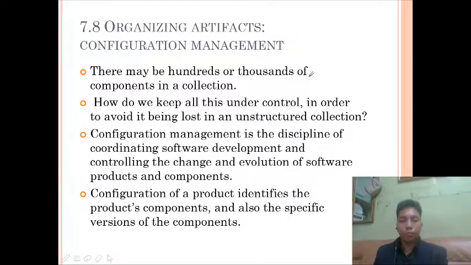So configuration management is very similar to policies, in which every set of rules is defined in order for the users and the system analysts to review it and to understand the system further.